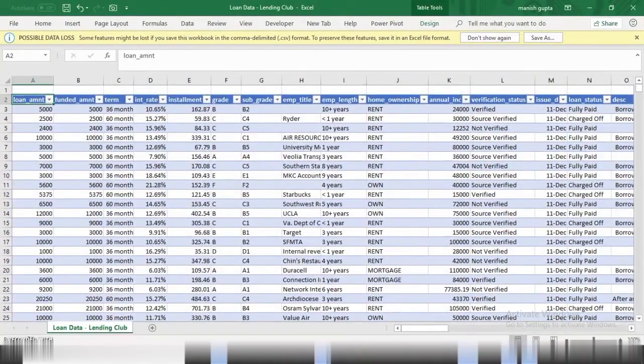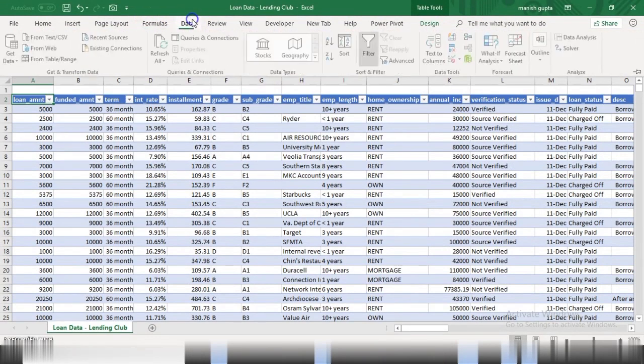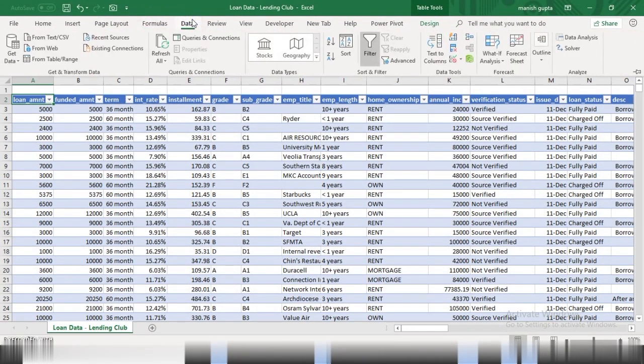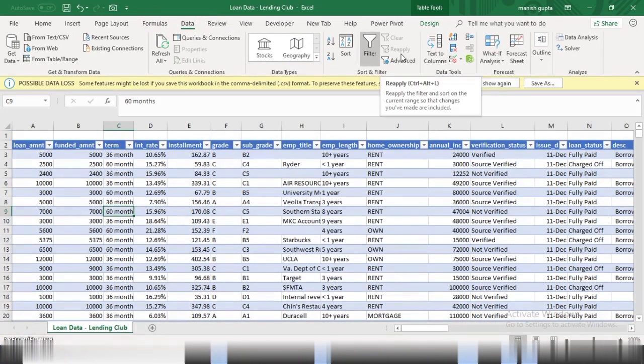And now we want to check the duplicacy of the data, right? So we go to the Data tab. Here you can see a lot of advanced features. Here we are using Microsoft 365, which some of you may not have, but there are certain options here. For example, when we hover our mouse here, it says remove duplicates from the sheet.